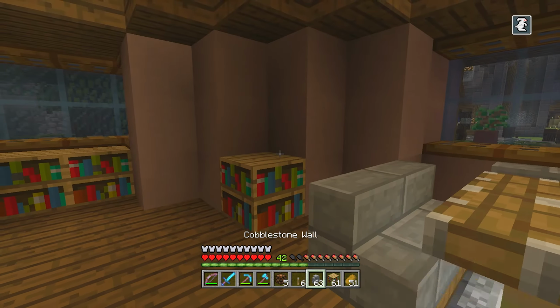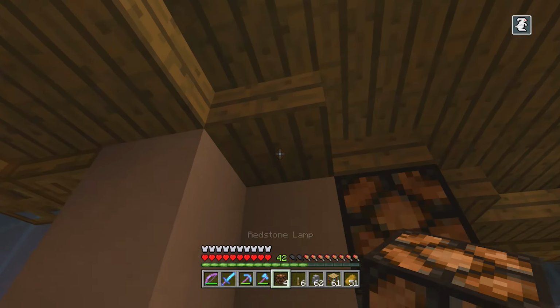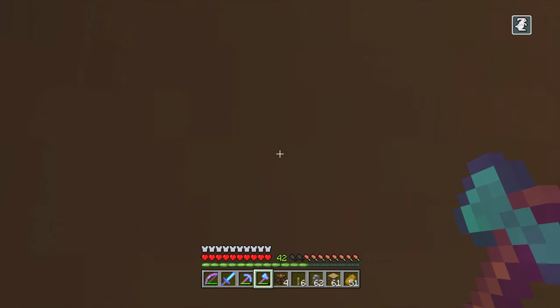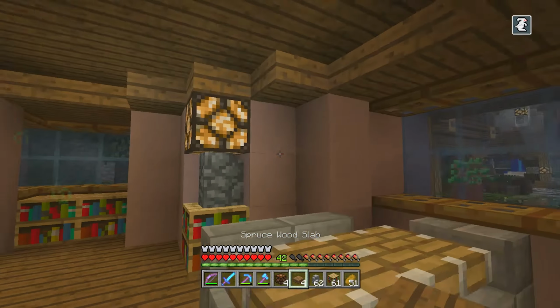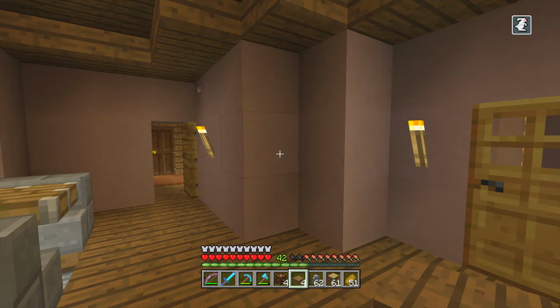Now this area right here is still a little dark, so what I want to do is add a little table lamp. So what we need to do is power this block right here. If we pop this out, I think we should be able to get a lever right up in here, and we can go ahead and do something like that. And that works for that. So that keeps that area lit up. We want to get rid of all the torches, basically. We don't want any torches in this house.